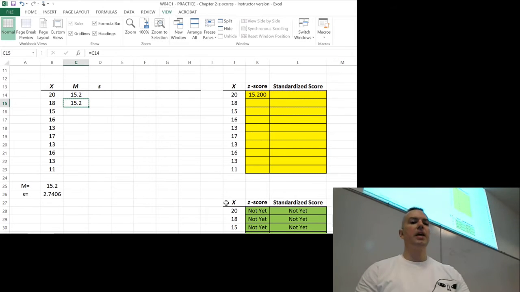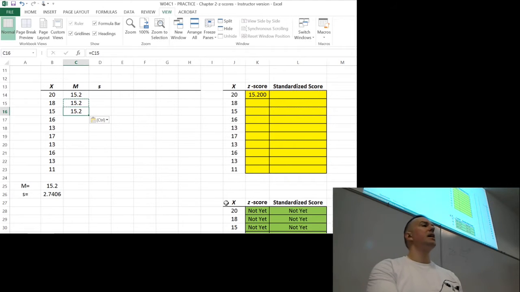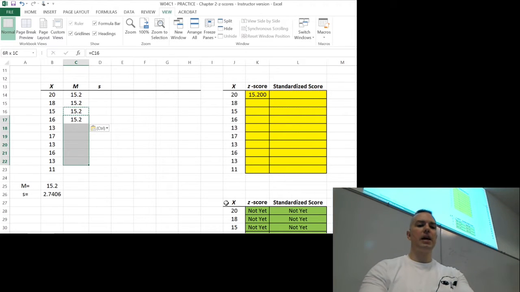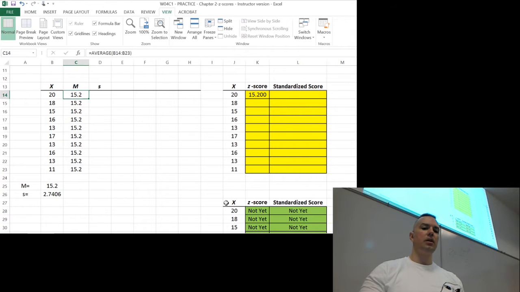And if we copy and paste that down one more, that says make that third row equal to the second row. And if we copy and paste that down one more, that says make the fourth row equal to the third row. Third row is equal to the second row is equal to the first row is equal to the mean. So in this way, we can copy and paste that all the way down, and we have an entire row now of means. That's exactly what we want. We want one entire row where it's all the same sample mean in this case.